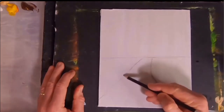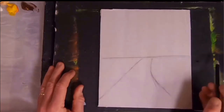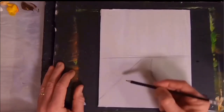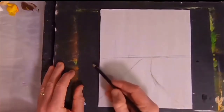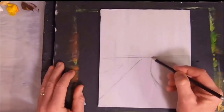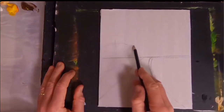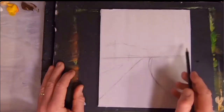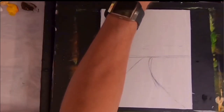So as you could see, I'm drawing a little bit of a pathway or road. I'm not quite decided exactly what I'm doing, but I wanted to try and explain perspective. So we've got a horizon line and we are standing on a road or a path. I'm going to put a couple of trees in, maybe some posts or something like that, just to show that things in the foreground are going to be a lot bigger than they are in the distance, to give you that type of perception of the painting going away from you as a viewer. So it's called perspective, basically. So you can see what I mean as I'm doing it.